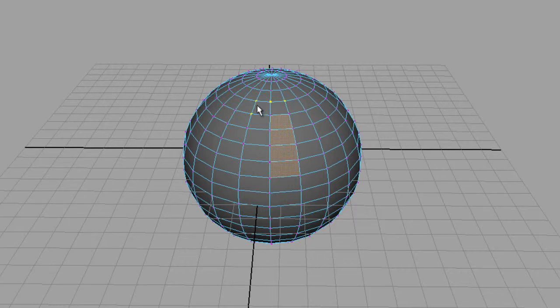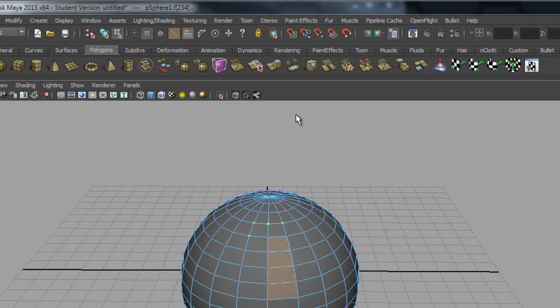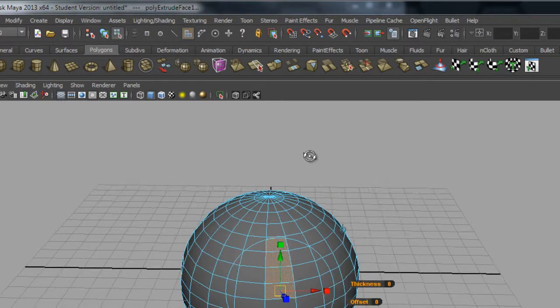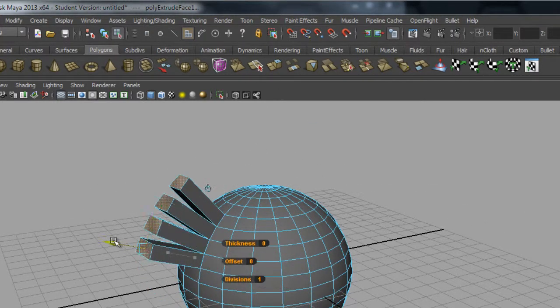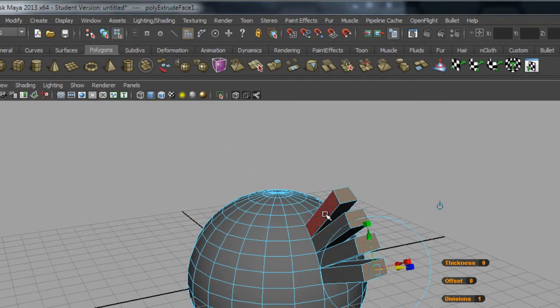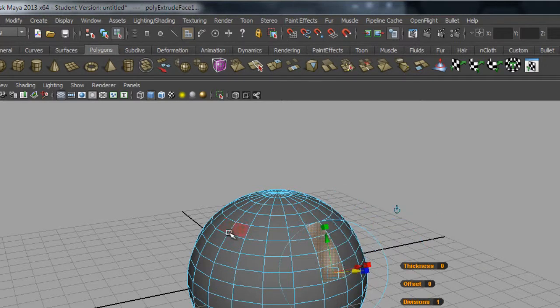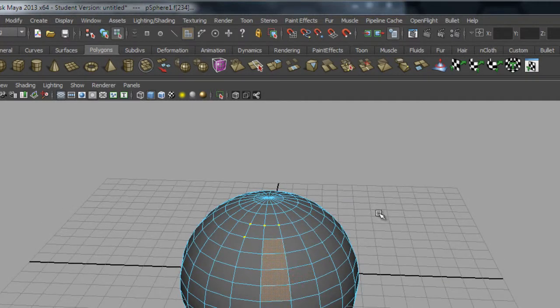Sometimes it will and sometimes it won't. It's kind of a trial and error, case by case scenario. If, for example, I try to extrude these like this, you can see that it's actually extruding these polygons, and it ignored the vertices that I had selected. So just keep in mind sometimes things will work out the way that you expect them to. Sometimes they won't, but you need to generally keep an eye on what you have selected before you perform a specific modeling function or command.